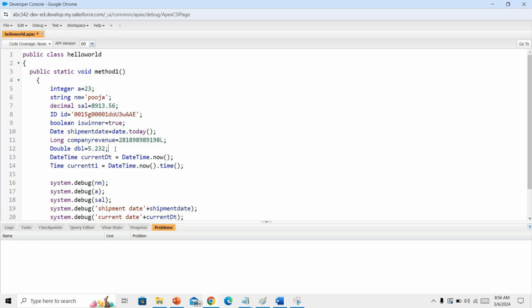It stores the numerical value. And if it's a double, it stores a numerical value with more number of digits.